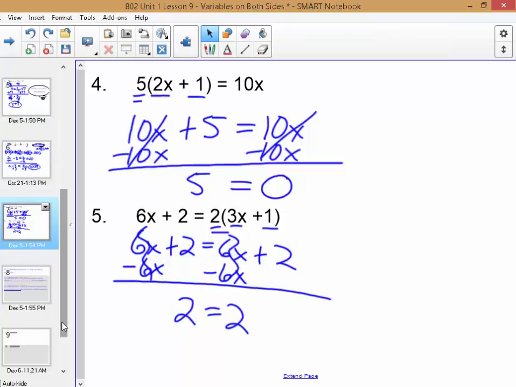So what I notice about these equations is they both have variables that cancel out. One of them ends up being 5 equals 0, which I think we all agree 5 does not equal 0. That's kind of weird. 5 isn't the same thing as 0. On the bottom equation here, we have variables cancel out, and we're left with 2 equals 2, which I think is very much a true statement, that 2 does equal 2.